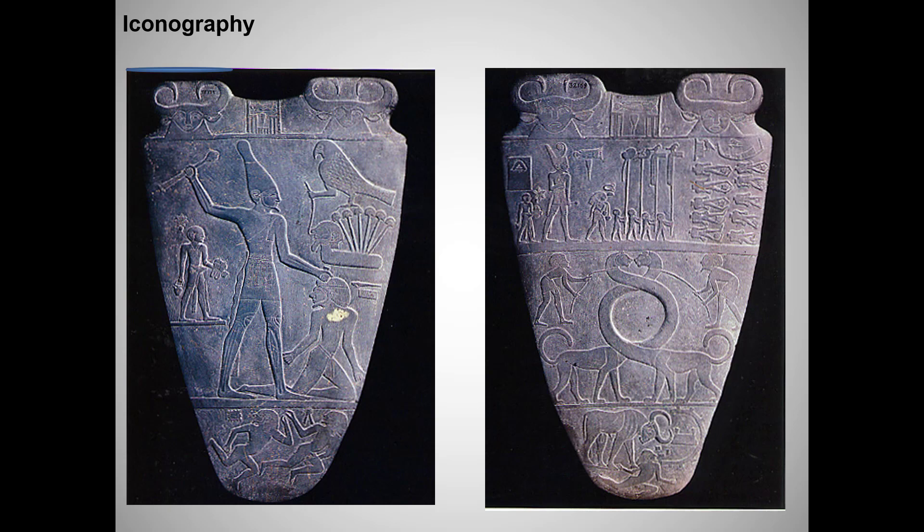Well, for one, we see the religious justification for his power and authority. King Narmer demonstrates his piety. He appeals to the gods for protection, yet he also becomes the instrument of that protection — the gods work through King Narmer. Finally, he shares identity with the gods themselves. But there's a second justification for Narmer's power and authority. This guy knows how to win battles and indeed to win wars — he even manages to unite the two kingdoms of Egypt. Military success is a big justification for rule, and we'll see it again.